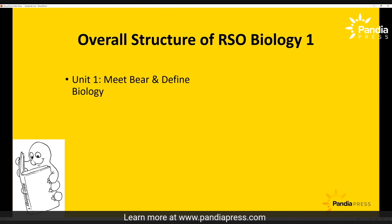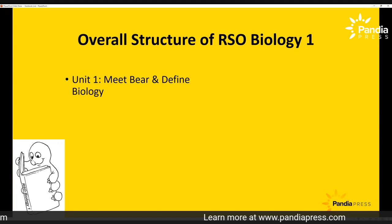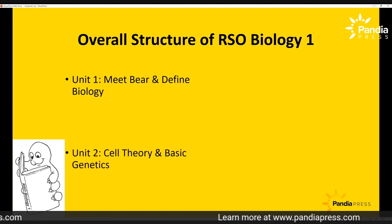Unit 1 is also where the characteristics used to define life are introduced. These are easy to understand and they're important. The course is comprehensive, where concepts are built one upon the other. This concept that is covered in Chapter 2 of Unit 1 is the subject of the chapters in Unit 3.